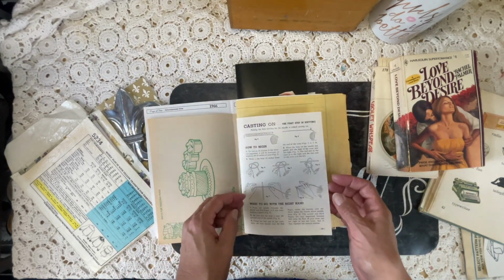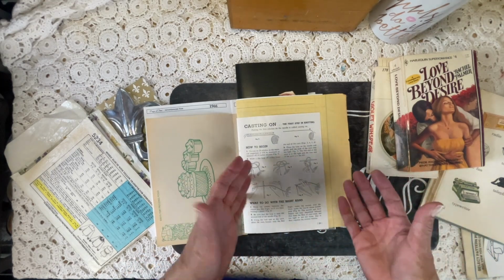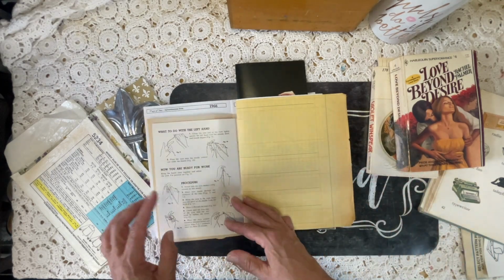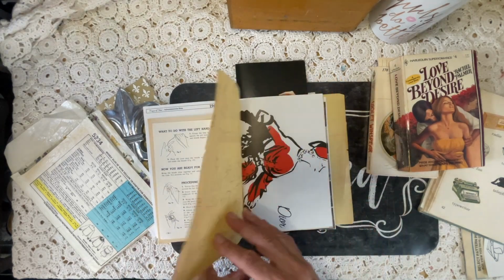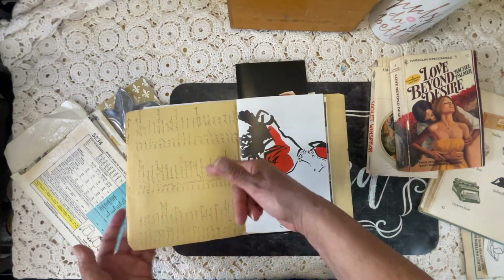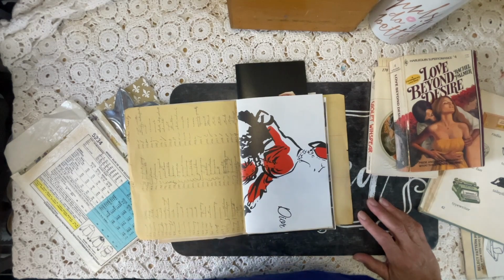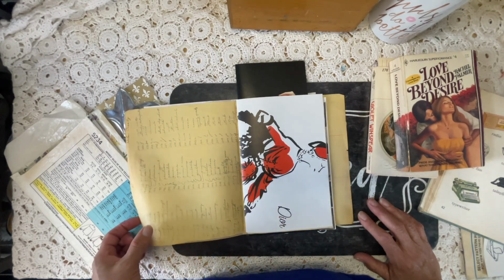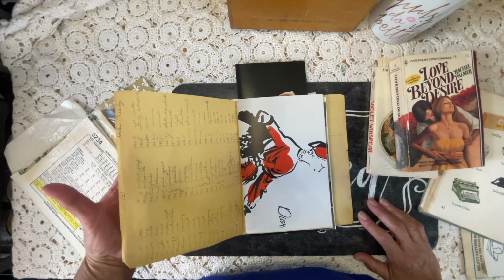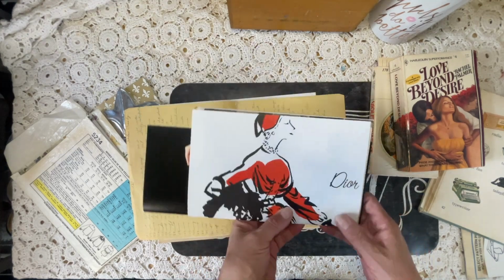I just picked this because of the images and because of the reference to sewing, so I thought that was kind of neat. I picked this because of the look of it. I found this in a typing book. I have it in another video, one of my hauls. It was a 1942 typing book, and this was stuck in it, a few of these ledger pages. Just loved the look of it. So I wanted to include that.